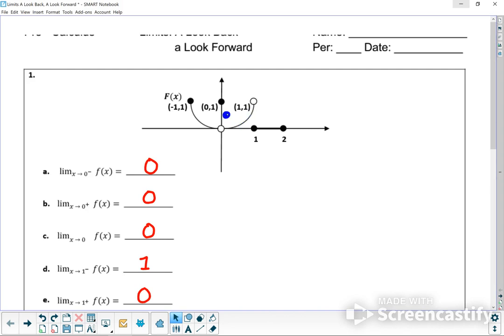Because the curve is actually a line. Or sorry, a curve, like that curvy line right there, actually is made up of a bunch of dots. So where does it live? It doesn't live anywhere except for right there at 1. So when x is 0, and you can even see it right here, y is 1.